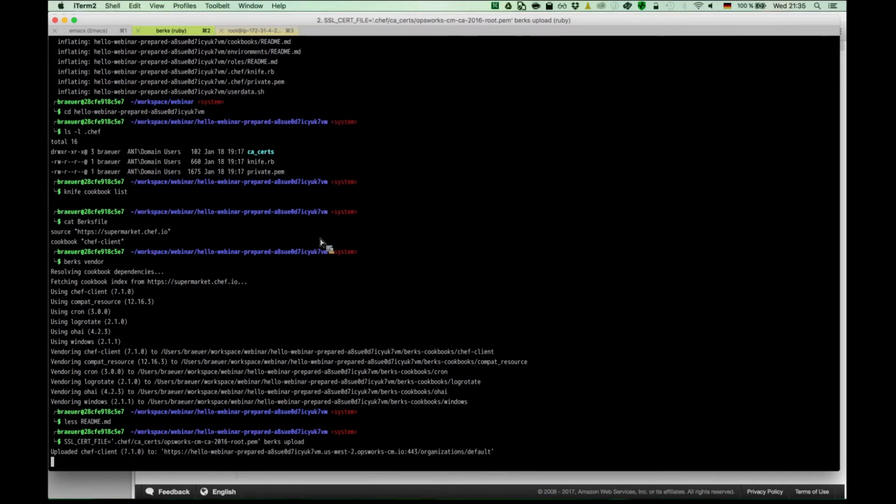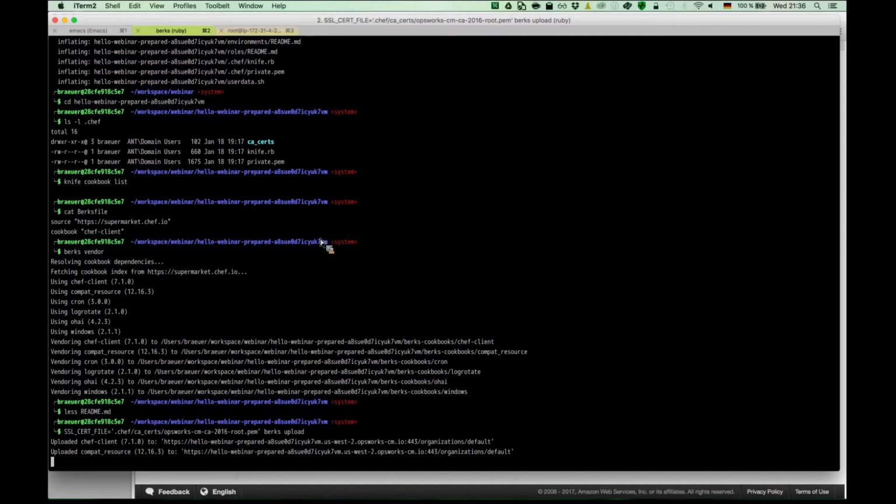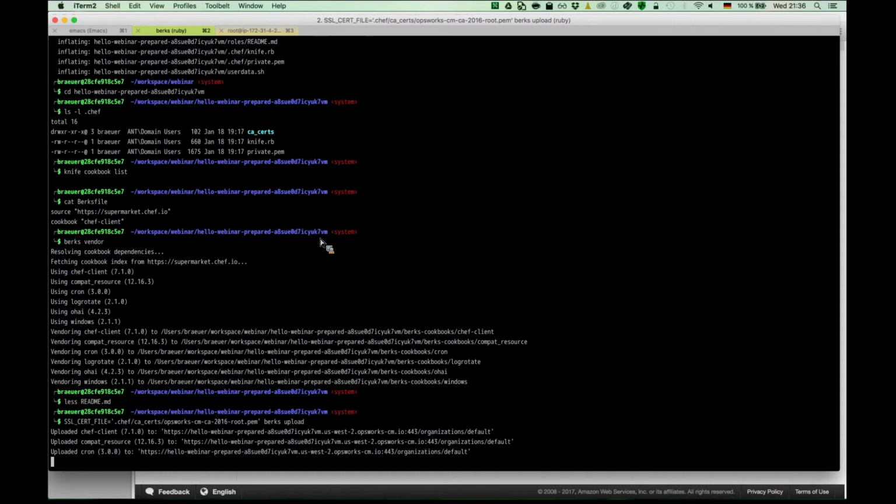The other thing that I would like to show you, which is also included in the starter kit while this is uploading, is the user data. As Amir already explained, you want to connect your nodes to the Chef server so they can pull the recipes, pull your code, and be configured to the state that you want them to be. But you don't want just any nodes to connect to your Chef server and maybe learn how you do your configuration and so on.